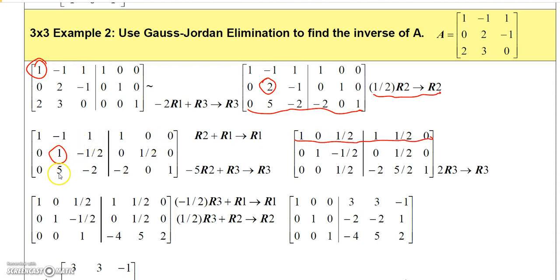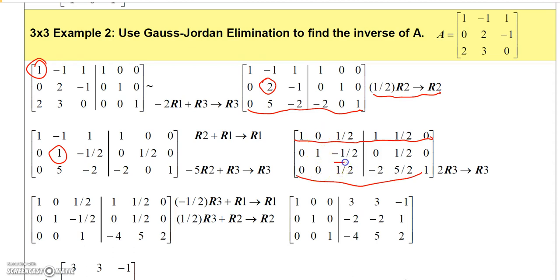And then I want to eliminate the 5 that's below it. So I'm going to have to multiply this row by -5 and add it to this row. So if you multiply 0 by -5, add it to 0, 1 times -5, add it to 5, -1/2 times -5, add it to -2, 0 times -5, add it to -2, 1/2 times -5, added to 0, 0 times -5, added to 1, it should give you this for your new row. Okay, so now I've got the 1 and the 0 above it and the 0 below it in the second column.